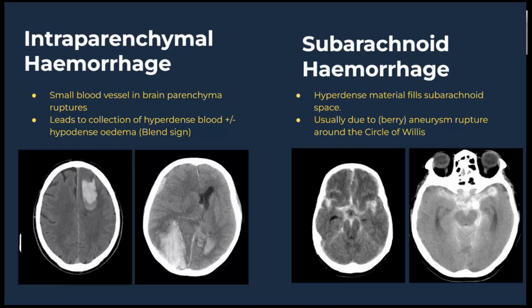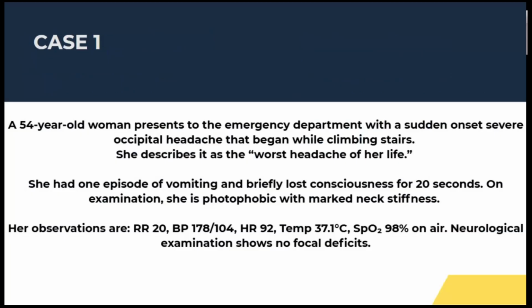And then in terms of your subarachnoid hemorrhage, the subarachnoid space contains your CSF, your major blood vessels, and your cisterns. And so when you have bleeding in a subarachnoid hemorrhage, your blood will fill those cisterns, and it results in a 5-point star pattern that you can see on both images quite nicely. So we're going to move on to some cases.